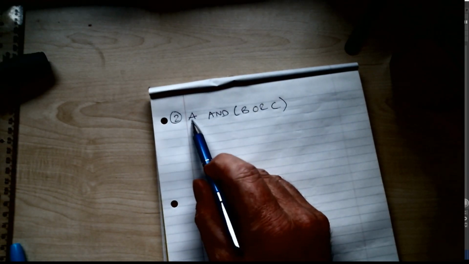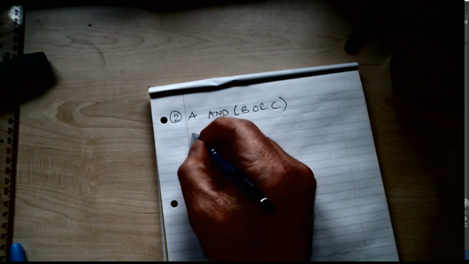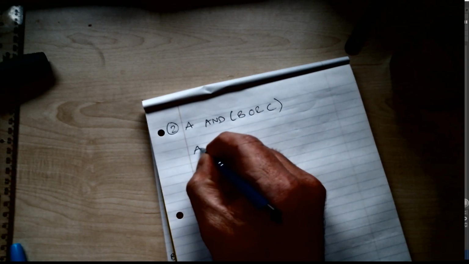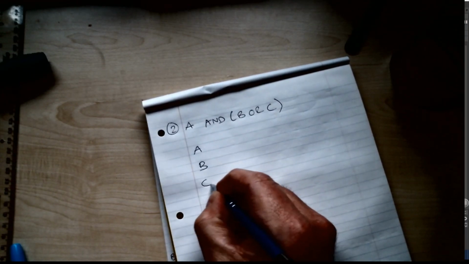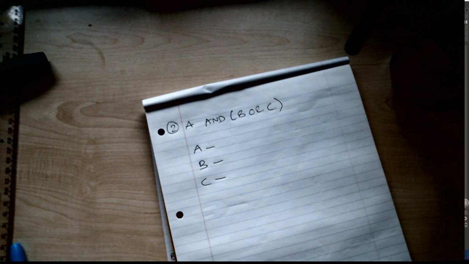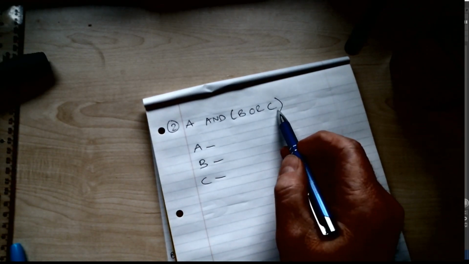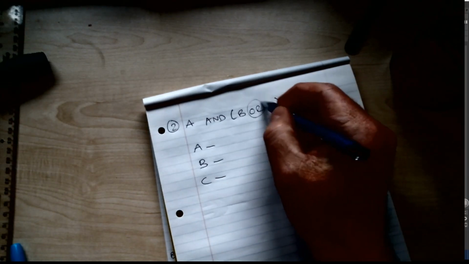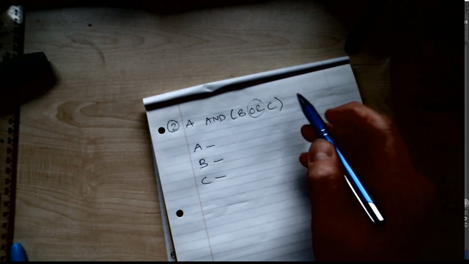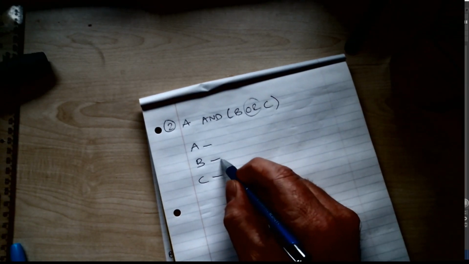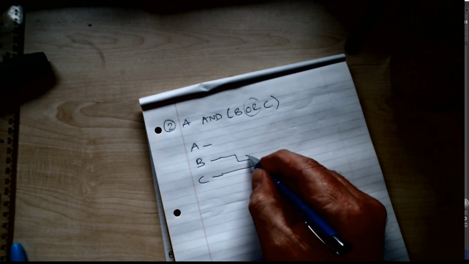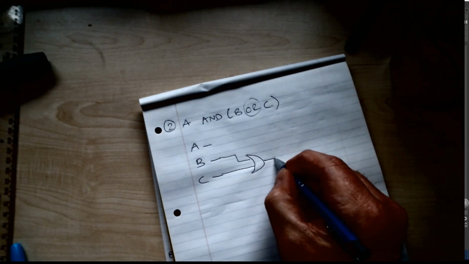Okay, so this time we've got 3 inputs, A, B and C. To draw the circuit, we can start off with those inputs, A, B and C. Those are our 3 voltage inputs into this logic circuit. We've got brackets, so let's deal with those. The first thing we've got to do is the operator inside the brackets, which is B or C. So we take B and C, and we put those both through an OR gate.